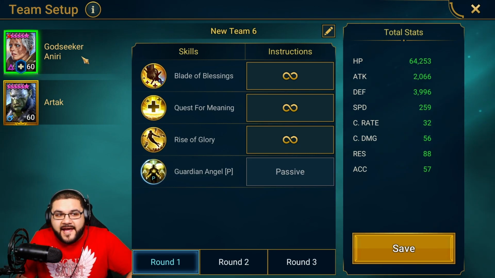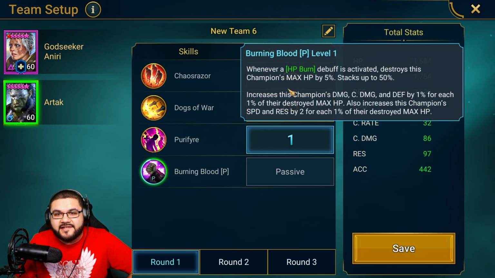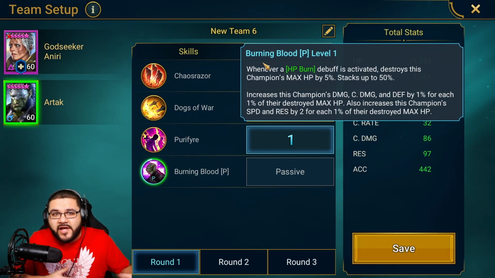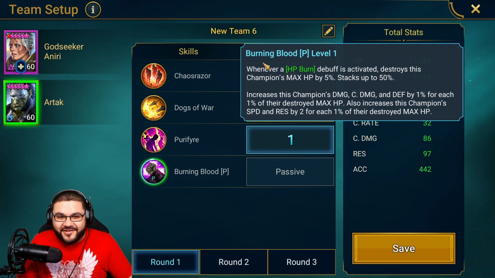One of the concerns we had about Artak's abilities and whether he would be viable is Burning Blood and how it affects not only some of his offensive and defensive stats, but also his speed. When you're doing speed compositions, any deviation from speed can make or break it, and more often than not, they break. You want that consistency across the board. Well, we found something today, and I hope you're looking forward to it.